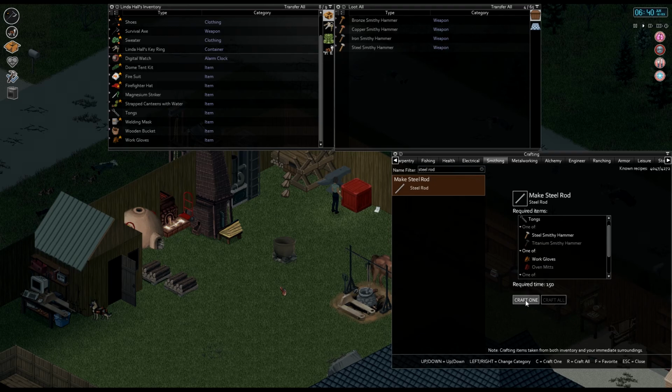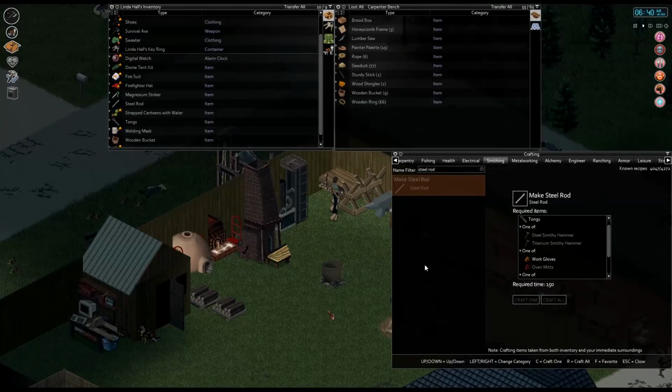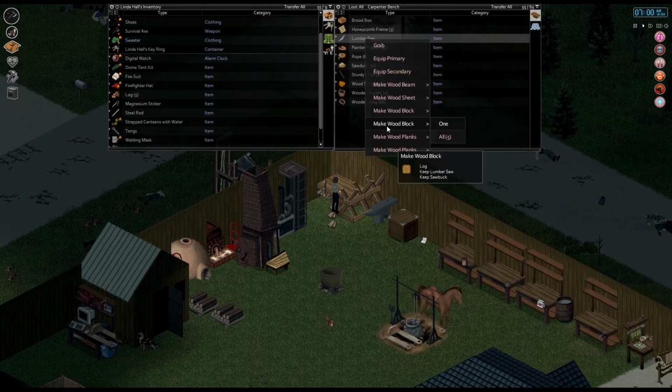And to make a crank, we're going to need a steel rod as well as a wood block. I think we may have some extra ones. No, doesn't look like we do, so we'll make some more. All right, as before when we made wood blocks, it's just a lumber saw and a sawbuck. If you use a lumber saw with the sawbuck, you get a lot more yield than if you were to use just a regular saw.